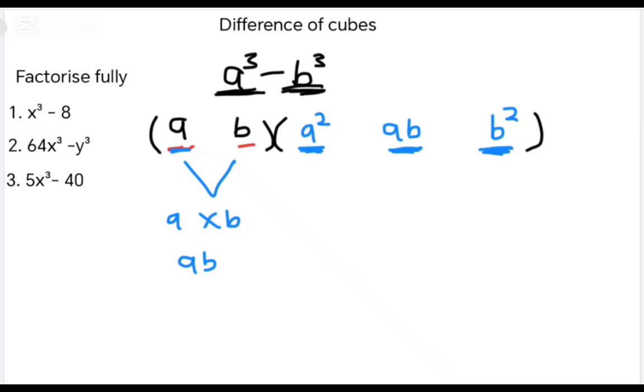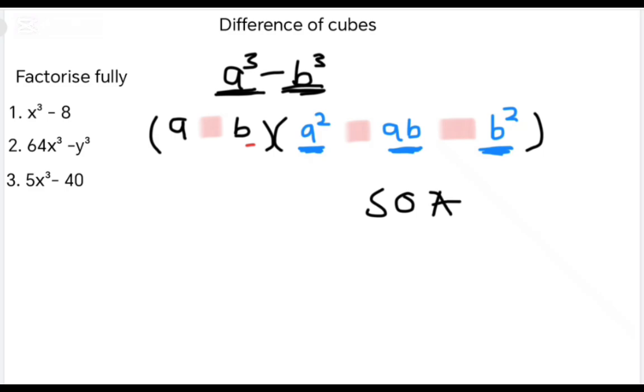So what you need to understand next is the signs that are going to be there, because on these two numbers here there has to be a sign, here there has to be a sign, and here there has to be a sign. So which signs are going to be there once you understand that? To find the signs, you have to use this method, which they call the SOAP method.